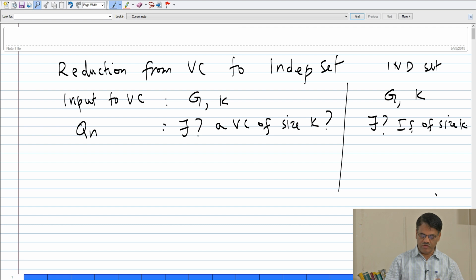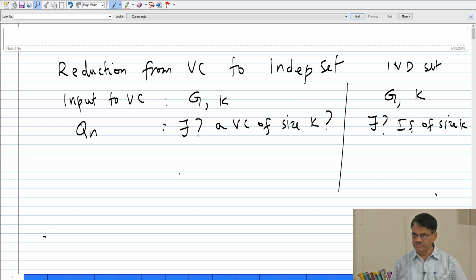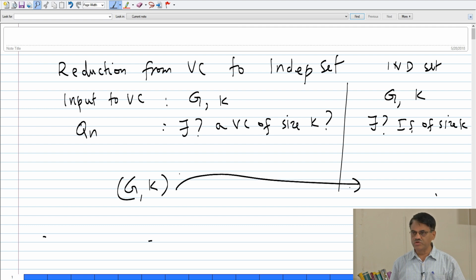So, now I said, you want to reduce from here to here. What was the reduction? If you have the algorithm to find if there is an independent set of size k, you can find if there is a vertex cover of size n minus k. So by reduction, what is the definition of a reduction? It should take my input to this problem and convert it into an input to this problem, so that yes goes to yes, no goes to no. My input to this problem is G, k, and I want to reduce to an input to this problem. So, what should I reduce to?